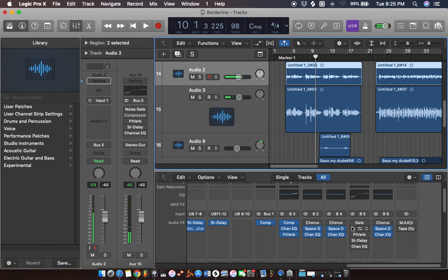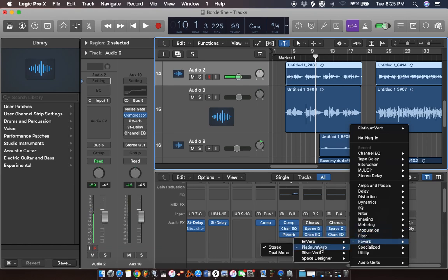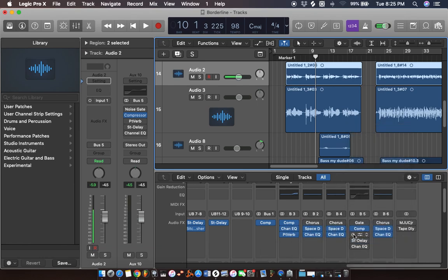All right, there you have it. Compression done. All right, the next thing he likes to use is reverb. So you can also find reverb right here, platinum. I like to use that one. So let's go ahead and open it up.